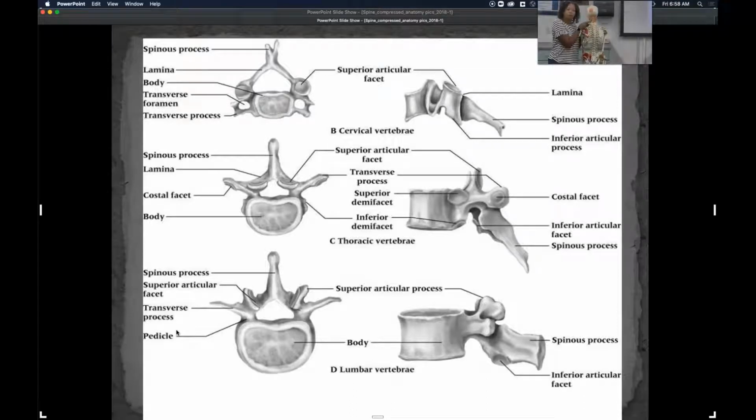So as we progress from a proximal position, two things to note. Number one, the cervical spinal body is extremely small. And number two, if you're looking at your image on the slide, you'll see that those transverse processes are very small as well. What's that mean? There aren't very many muscles or ligaments that attach to this particular spine. What we know about this spine is that a lot of our neural components emanate from there, but you don't have tons of large muscular attachments.